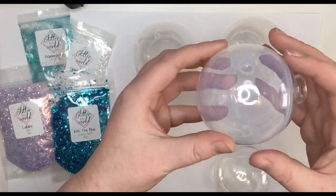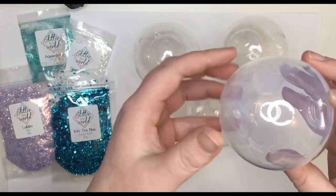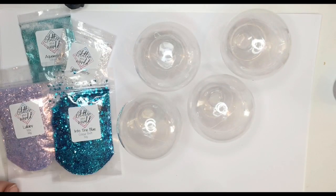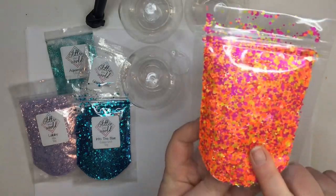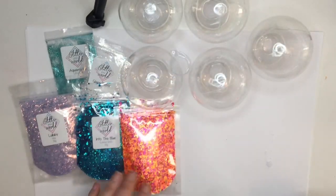So I'm going to leave mine to drain for 7 minutes. My room temperature is 19 degrees, so if it's warmer you might not need as long, but make sure they've stopped dripping before you move on to the next step. So I've decided to add in a chunky dot mix just to see what happens.